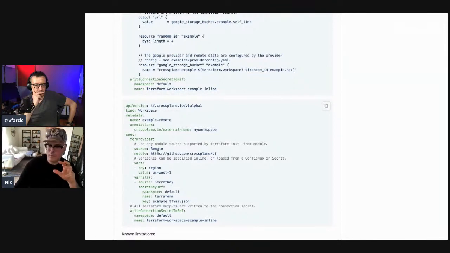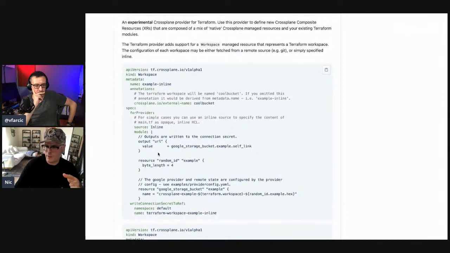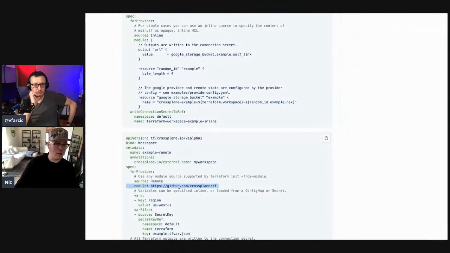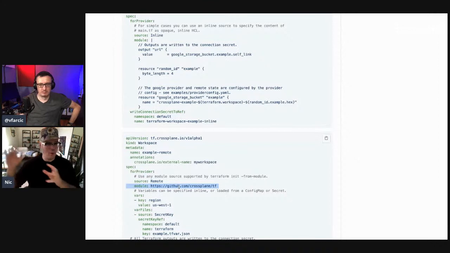This provider actually isn't opinionated about Terraform state. It doesn't do anything magic to manage it for you. It effectively recommends, same as Terraform recommends, that you use a remote state backend with locking and all that good stuff. There's a couple of different options there. You can imagine in this case where we're using Google, you might be using the Google storage backend that goes and uses a Google bucket and keeps state in that. If that was configured in this Git repository here, then when you brought this into Crossplane management, it would keep using that.